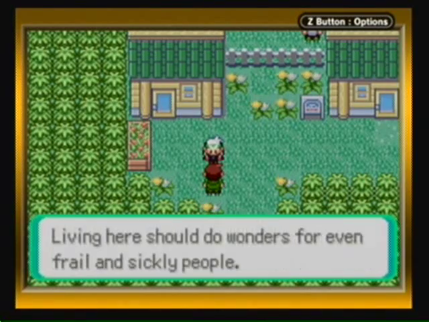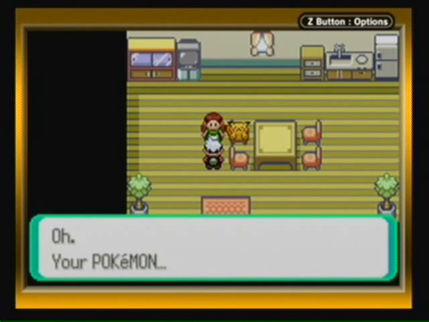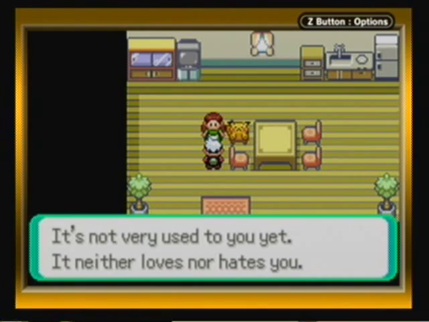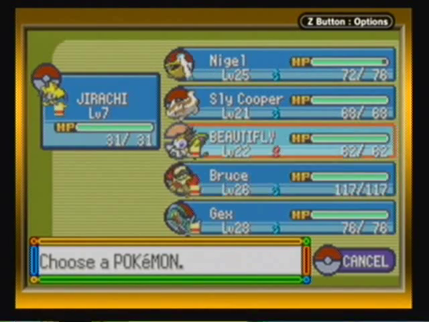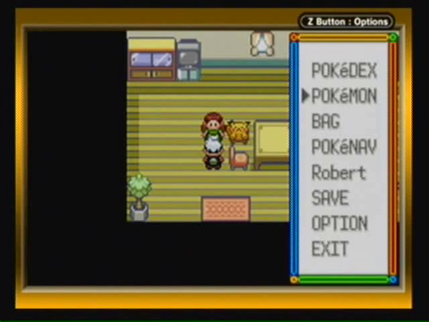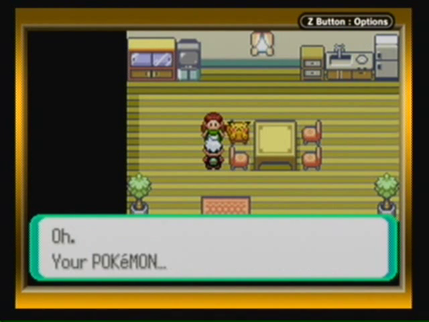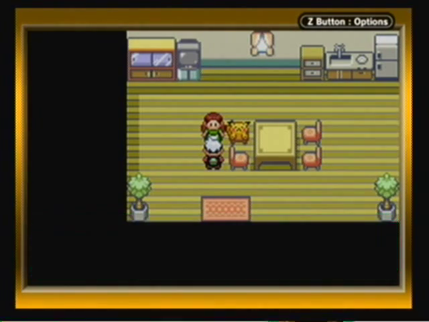They're like at the foot of a volcano, I guess. But there's also a tunnel that connects this town and Rustboro. Oh, and this lady here will tell you the friendship level of your Pokemon. This is handy for Pokemon that evolve via friendship, so maybe if I show her Beautifly, she'll have a better positive response. Yes. It seems to want to be babied a little.